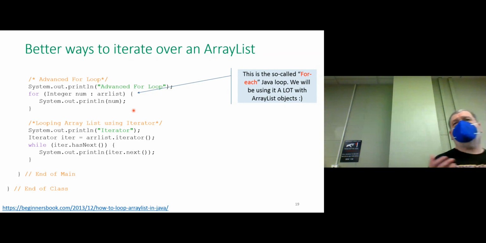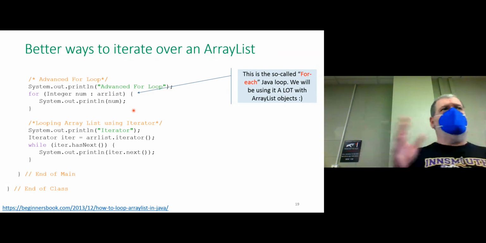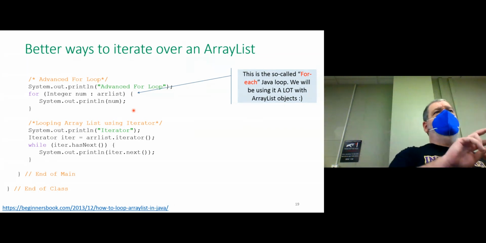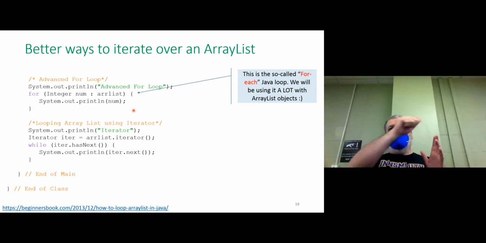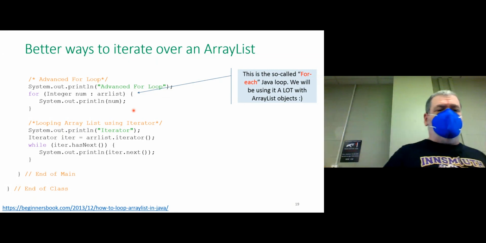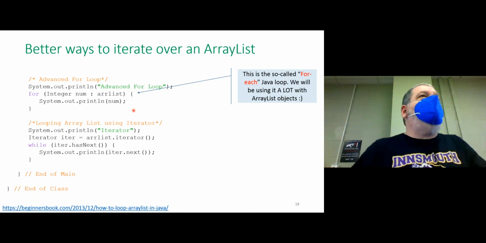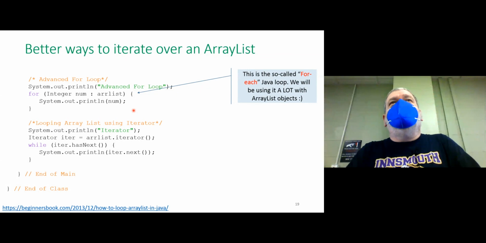Well, the disadvantage first is that I cannot mess around with indexes. I cannot go forward 2, then backward 3, etc. It's all automated. I go one by one by one this way. I cannot change the direction. But the positive is that I don't mess around with indexes.